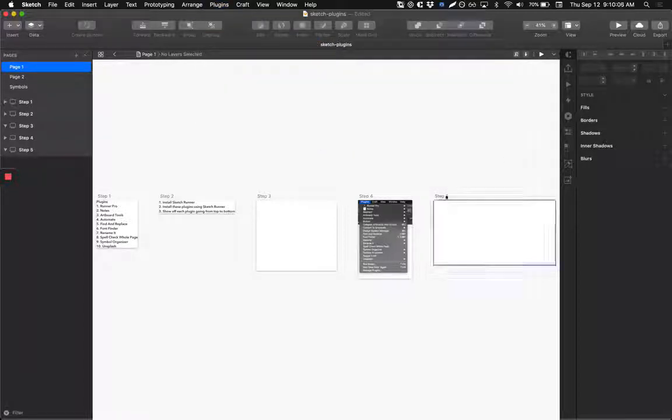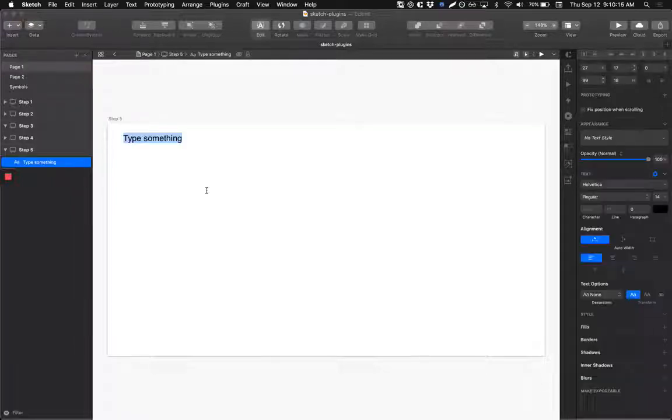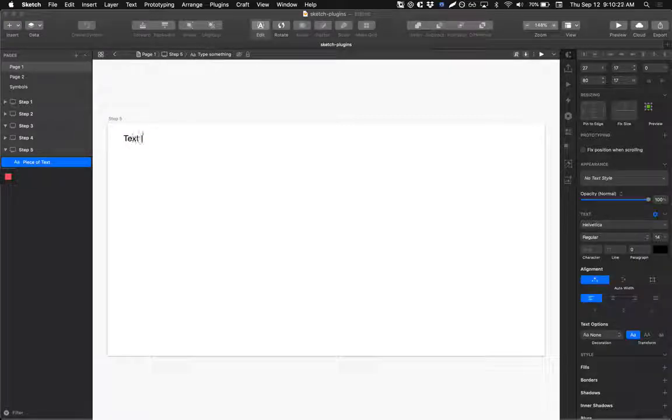The second aspect that I really love is the ability to paste in text from an external TXT file, right? So let's say I have a piece of text, or actually let's say this is text inside a cell. And what I mean by cell is, let's say this is text inside of a cell of a table, right?